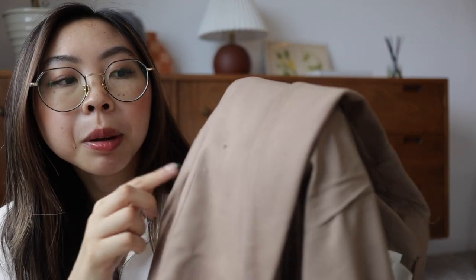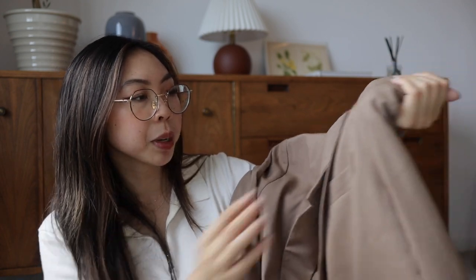There are a couple of little linty pieces coming off the fabric — I'm not sure if that's just how it's coming out of the factory, but it's something to be aware of for quality. This video is more of a first impressions thing. Sometimes I take a couple of days or weeks to decide whether I truly want to keep something, but this is mostly going by fabric and fit. I'm going to go try this on in front of the mirror.